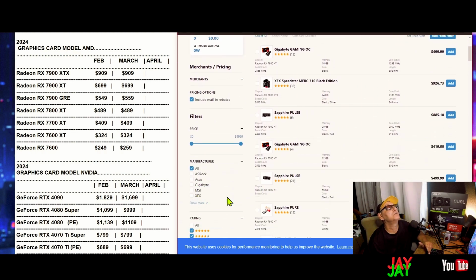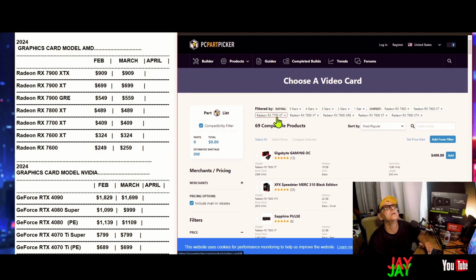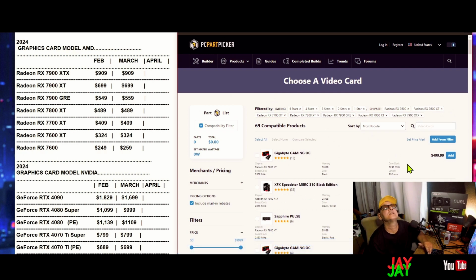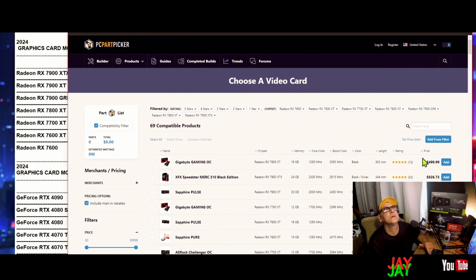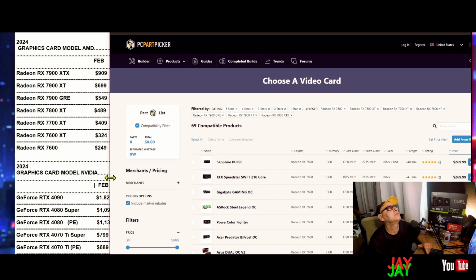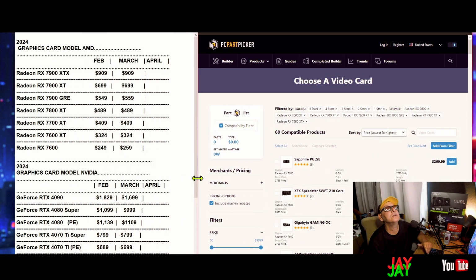Okay, so, and it's all manufacturers. So we put this list right out here. No, they want me to click allow. So let's see if we can get it. There we go. Let's go from lowest to highest price. So this should make it a lot simpler.